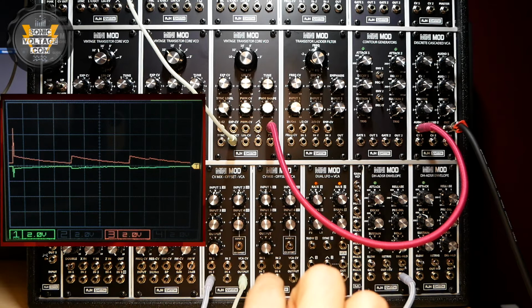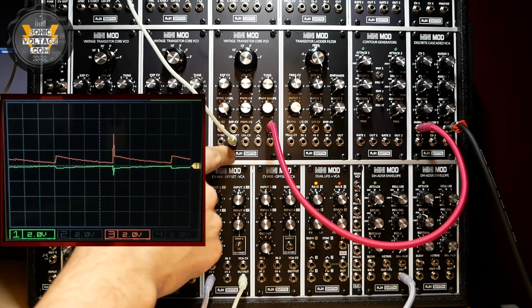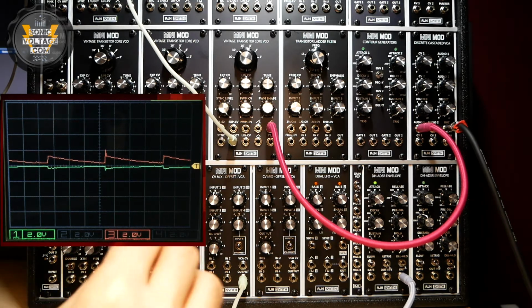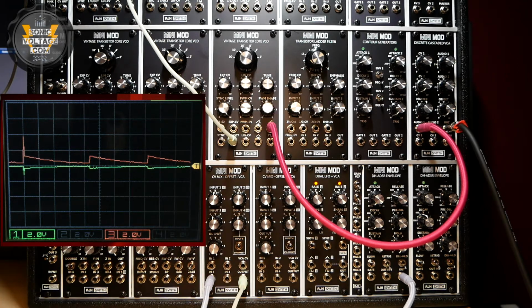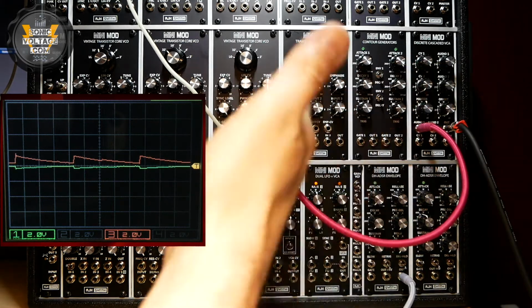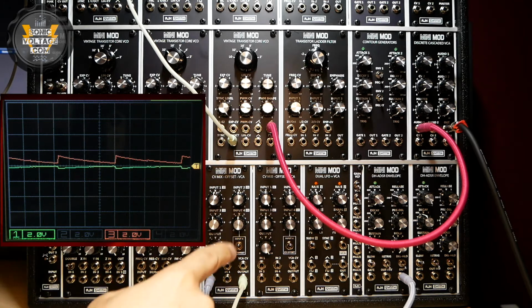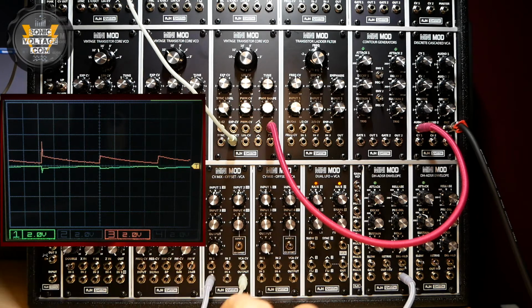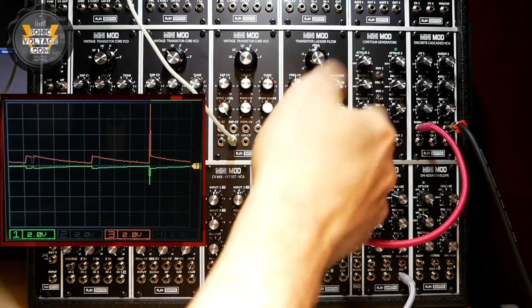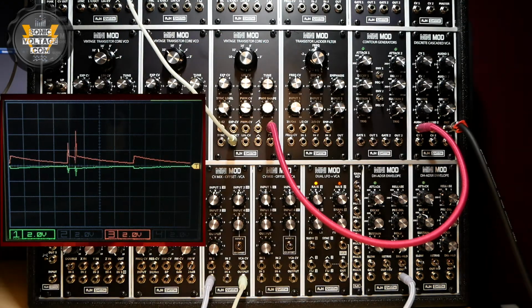Or let's say you have a CV source going to, for example, the pitch of a VCO, and you don't want to alter that, but you want an amplified version of the same CV source to go to the resonance or the cutoff frequency of a filter. So you can send the original to the VCO, and then send a copy in here, amplify it, and send the bigger amplitude version of that same waveform, just more amplitude, to some of the modulation controls or whatever. So you have that same shape, but 2 different versions going into 2 different destinations.